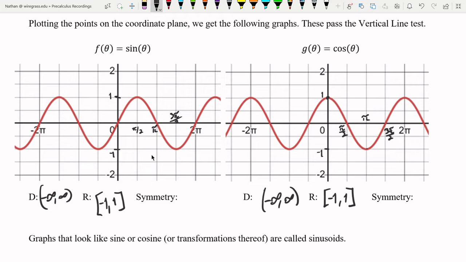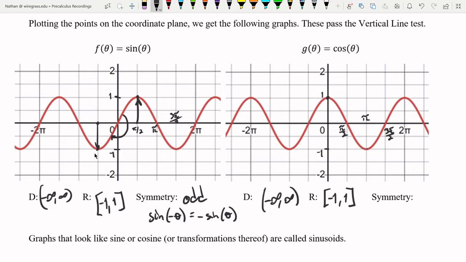Now for symmetry, this is interesting because with sine, I can flip this 180 degrees around the origin point, just rotate around that point, and you get the exact same thing. So sine has odd symmetry. In other words, sine of negative theta, for instance, this one here at -pi/2, is -1, which is the same thing as negative sine of theta. If we put the negative of that, that's what we get when we plug in this one.